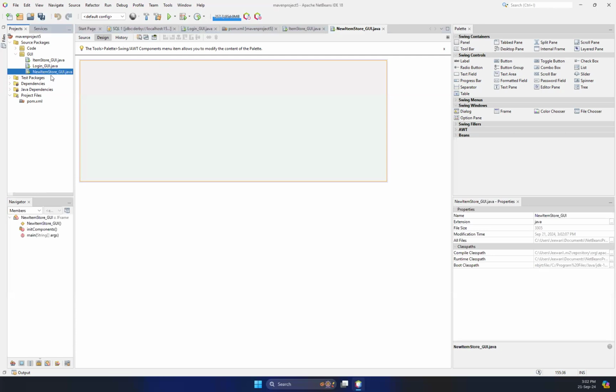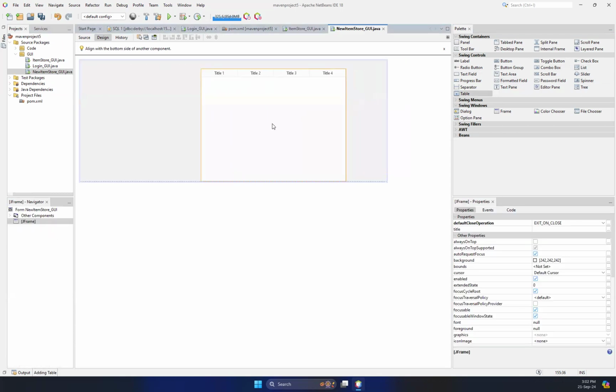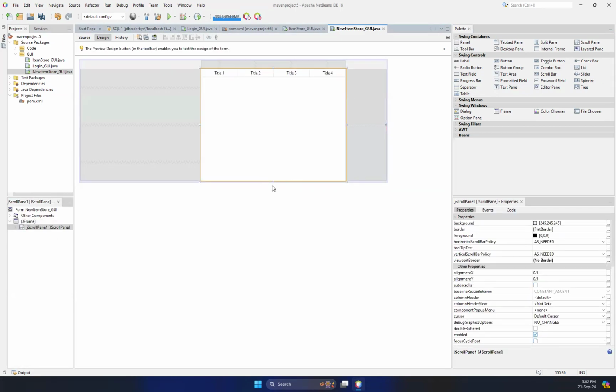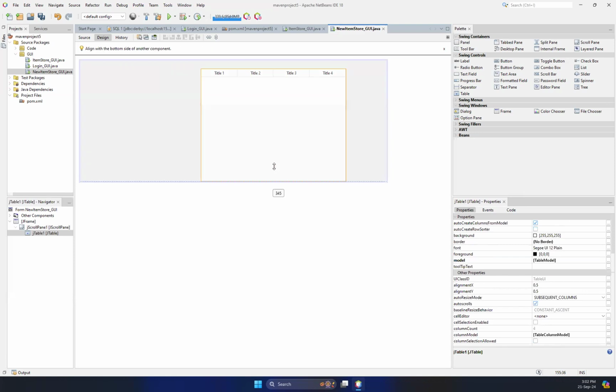We have created a new JFrame form called new items GUI, and there I'm going to get a table. And for this table, I'm going to set the values to the table. And let's see how to load the values to the table.